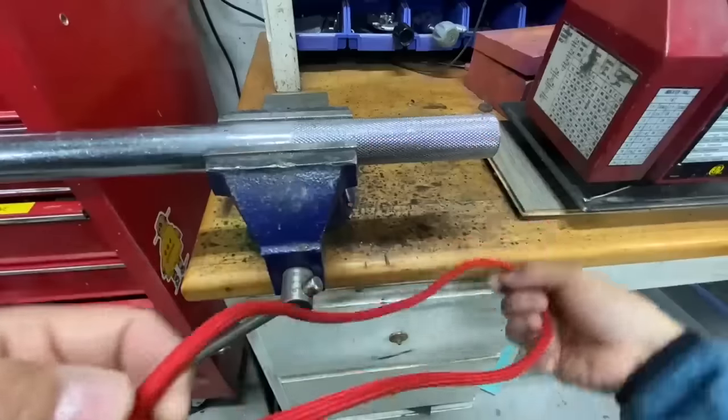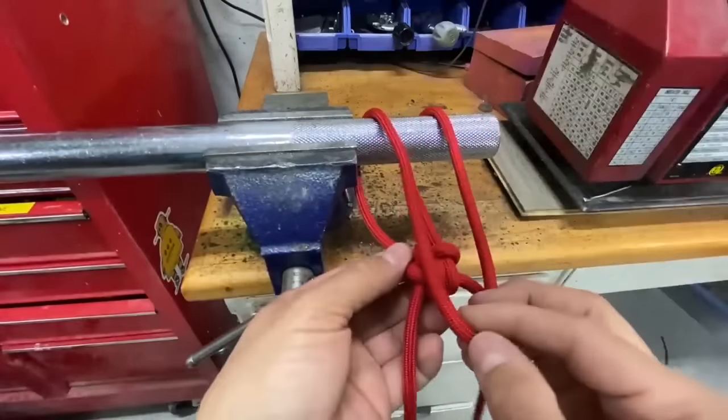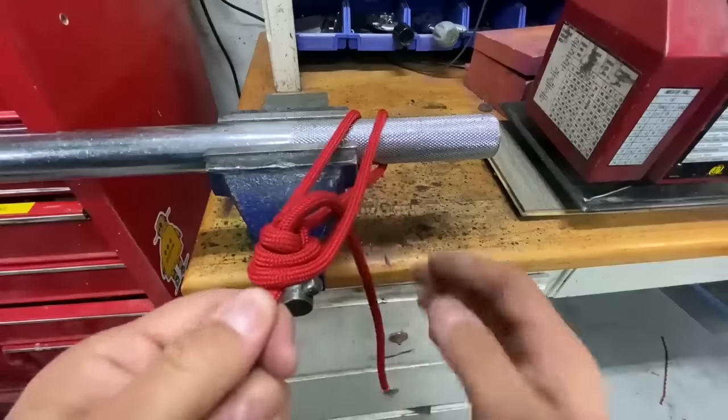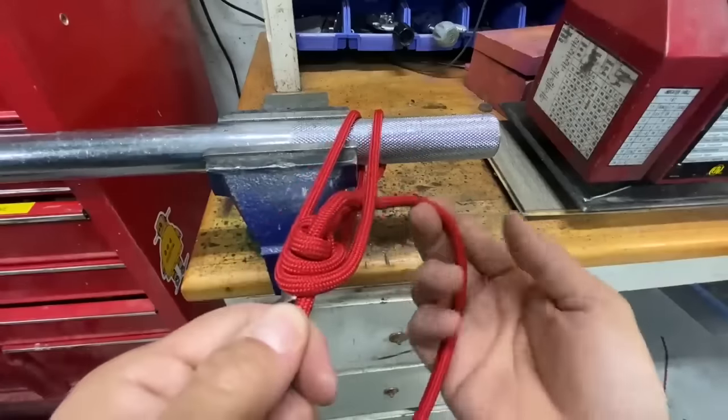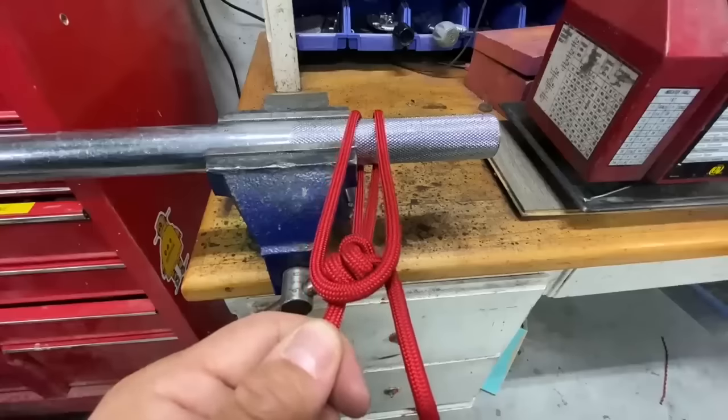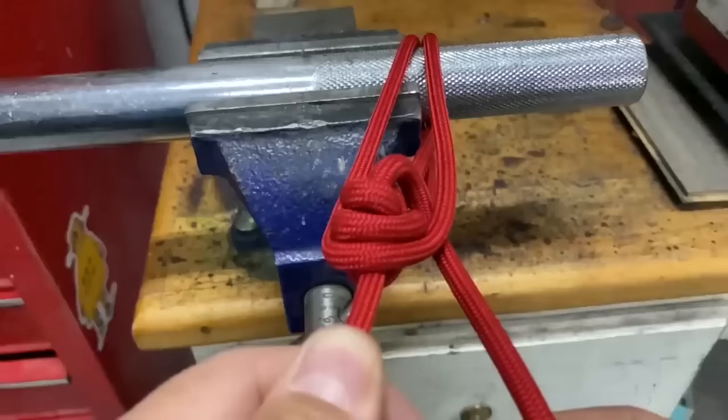Here it is from a different angle. I'll go around my anchor point, hook over the top of the knot, pull in my tension, and then here's our tripwire. As our tripwire is pulled, it slides the loop off the knot and releases.